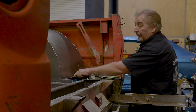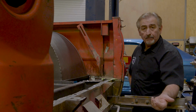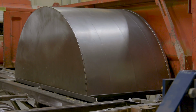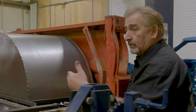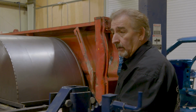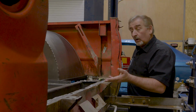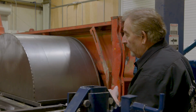As soon as we have these in, we'll finish off all of our metal work, and then I can send this out, have it dipped, and when it comes back, we can start doing body and paint on it. As soon as we can get the body and paint work done, hopefully Barton's done with the Hemi and the rest of the guys are done with the other things. We're building a 727 TorqueFlite for it. As soon as all that's done, we'll put it all together, because our goal is to get to SEMA 2018. This is our road to SEMA car that we're doing this year.